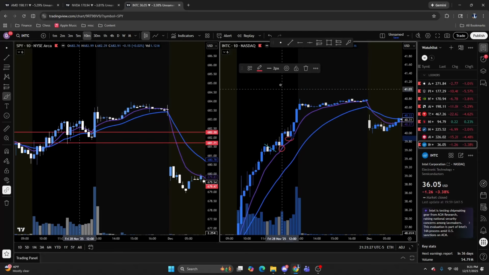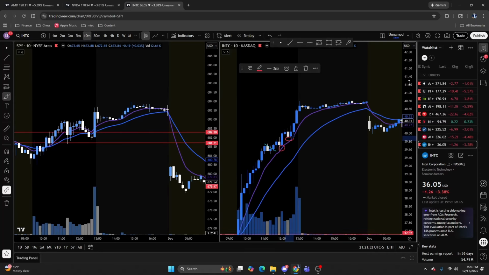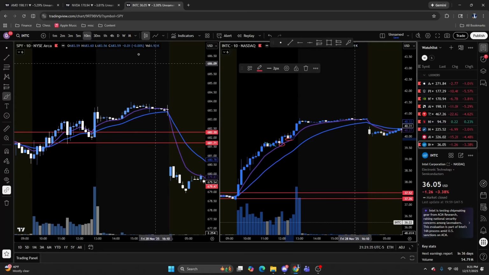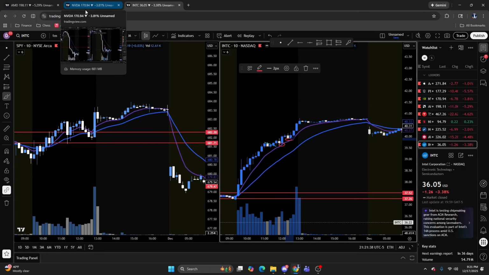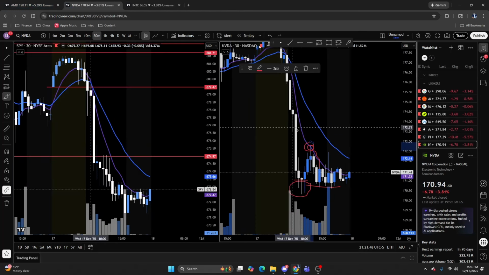But yeah, that is kind of what I wanted to go over on how to find entries per my system and how I take and enter my trades. And usually I sell most of my position at a new high of day. So if you entered here, it's just going to push up, new high of day, you can exit. Same thing with the downside. I'd ideally want to sell at a new low of day here, but as I've explained, there were buyers sitting here trying to push it back up. So my new take profit was just the body right here, right below this body.